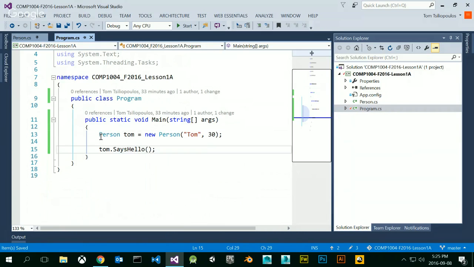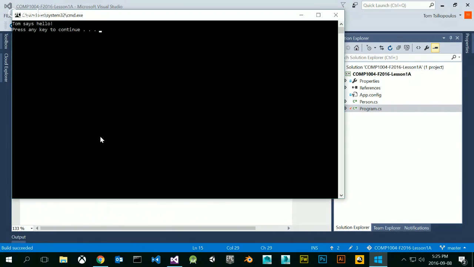It's not like you haven't seen this stuff before. And if I run this without debugging, and if we did everything correctly, then you should see Tom says hello. Questions? First class we did in C#, program class that drives the person class, the object that we created with our person class. And I know it's really quick and dirty, but I wanted to give you the idea of how syntax looks in C# so you're not freaked out about it when we start doing Windows Forms.